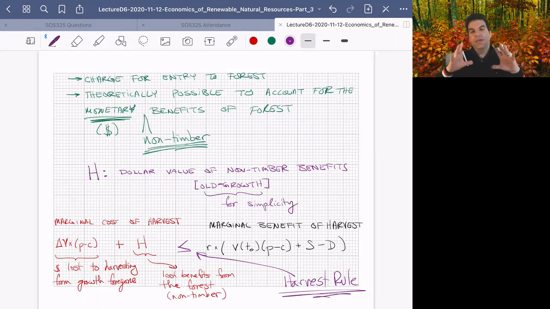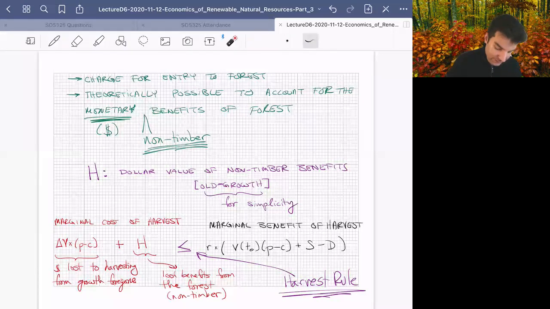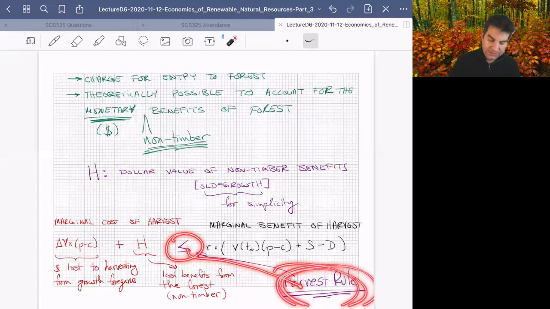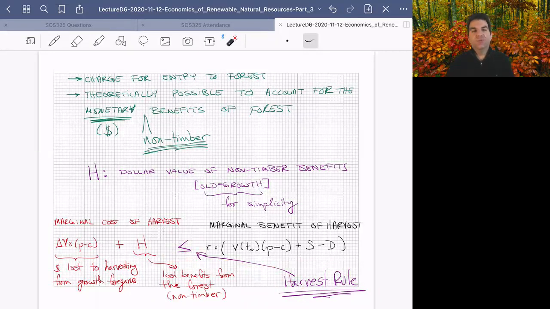So at the instant that my growth shrinks, I'm just incrementing the growth that I was worried about before by this H value. So this buys me a little bit of extra time, but eventually my growth will shrink to the point where the little bit of growth that I have left between this year and next year is small, and the H value is not big enough to dominate what I could be making if I cut and put it in the bank. And so in that case, I take my marginal benefits over my marginal costs, and that suggests that I harvest. So this is the Faustmann rotation when you fully incorporate the non-timber benefits as well.